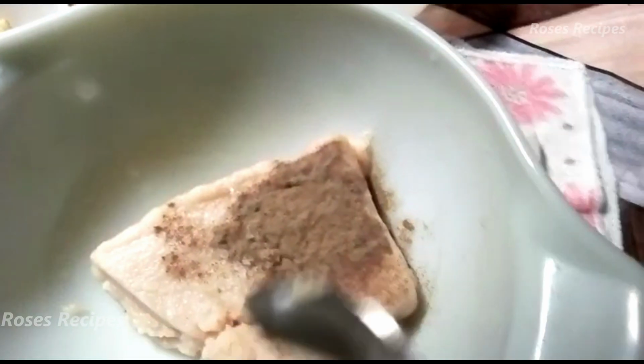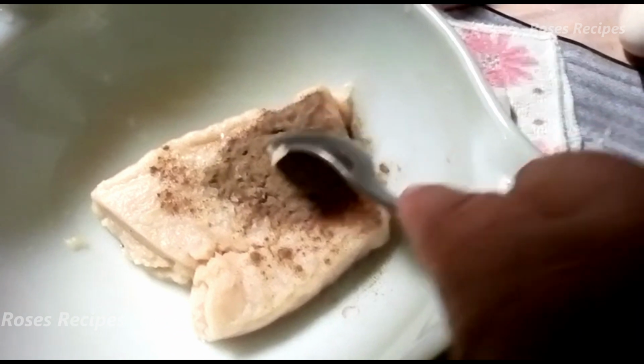Okay, so I've put some salt and also some black pepper with the minced chicken. I'm just going to mash it up and mix it well. You can do your own minced chicken if you like. As I said, you can also use other types of meat if you like, but I prefer chicken. So just give it a good mix.